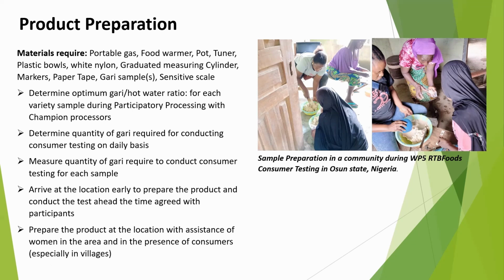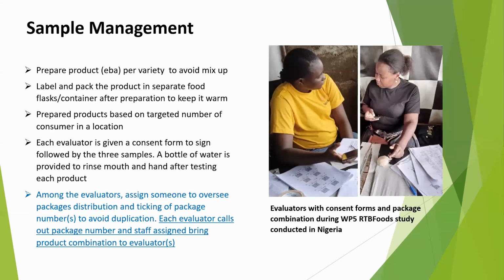And while in the field, we ensure we arrive at the location early so that we make the product in the presence of the people in the community, so that they can trust the food we bring to them, to create familiarity as well as awareness for people to come and taste the food product. Especially in villages, we involve their women to be part of what we do, but we make sure that what we do is hygienic and well done, to give a standard of what people want to test.